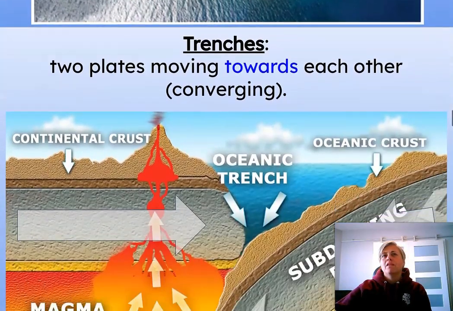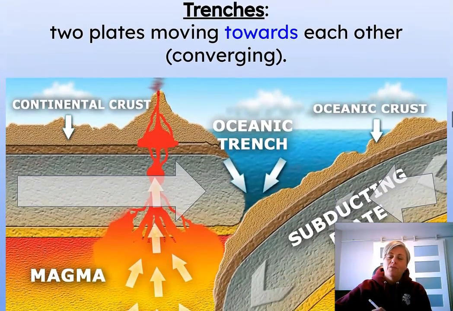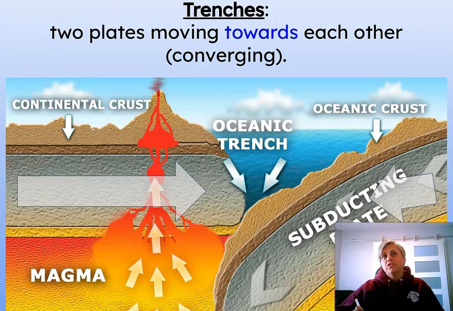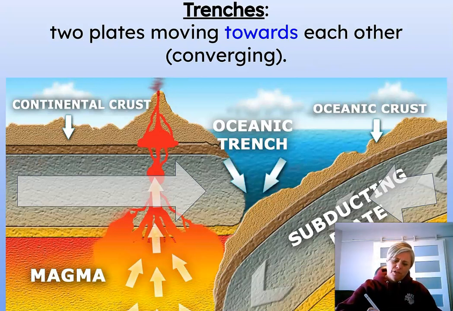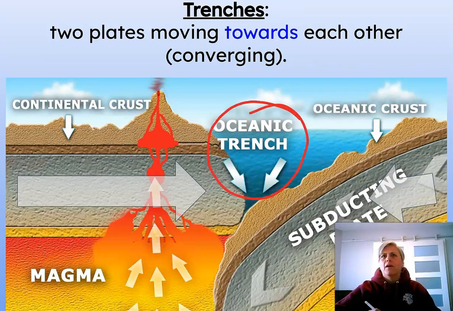A trench forms on the ocean basin. A trench forms when you've got two tectonic plates moving toward each other, and the force causes one to go over the other. And in between those two, at the very point where they meet, they form these very deep crevices. And that's our trench. So here we can see our trench right in the middle of that picture. So the big idea is that the plates are moving toward each other to form these.